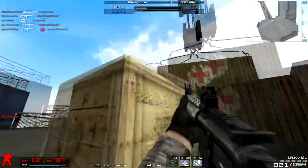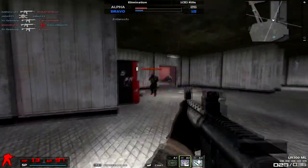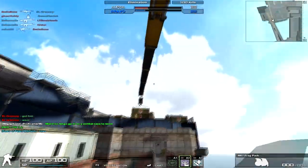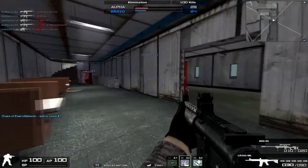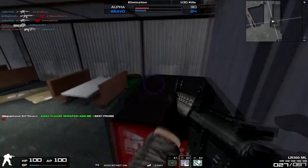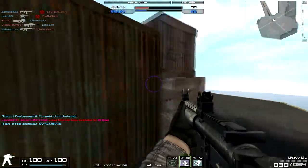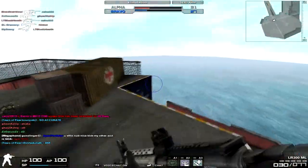One thing I don't understand is why would you not want to put a scope on an assault rifle? Why would they say you can't? On top of that, if you look closely at the gun, it actually has an RAS system — Rail Attachment System — on it. You can see those little grooves along the top of the gun; that is what scopes attach to. So why can't we put a scope on this? Also, speaking of scope positioning, they said in the update that they fixed positions of scopes on guns so they make sense now. I think they may have done that for the M4A1 CQBR, because there were a couple of guns — like the T2 or the M4A1 CQBR — where the scope positioning was blocked off to where you couldn't even use it in real life. I think they went through and fixed some of those, as they mentioned it in the bug fix updates a few days before the sale began.